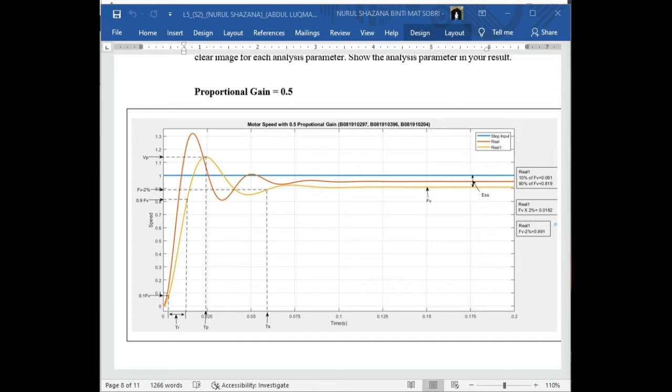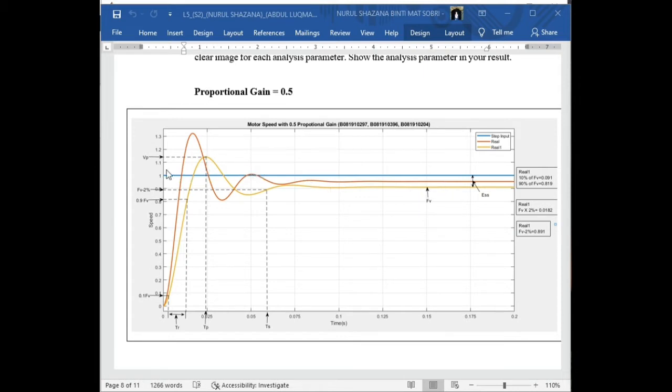This is the graph when we plot it. The blue line is the step input, the red graph is real, and the yellow is real 1.